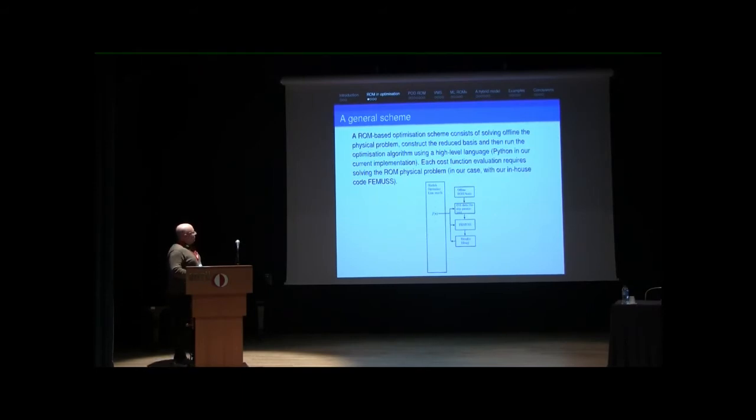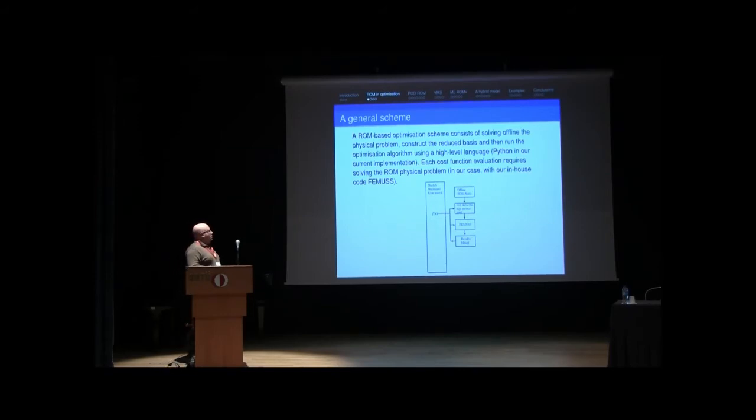That compiled code, in fact, has two stages. One in which you have an offline calculation in which you construct the ROM model from the full-order model solution. So you have a full-order model solution that is, in general, very expensive. From that full-order model solution, you construct a reduced-order model basis, for example, and you have the ROM model created beforehand in the so-called offline stage. And then when you evaluate the cost function many times, instead of using the full-order model, you use the reduced-order model, okay? And then you get the results that you want to optimize, for example, the drag.